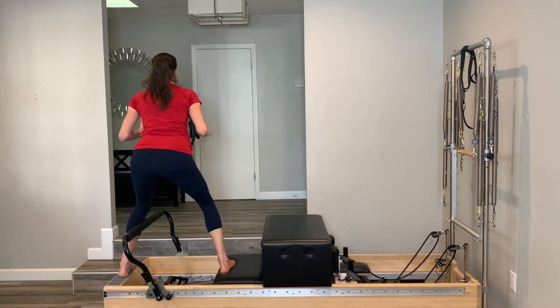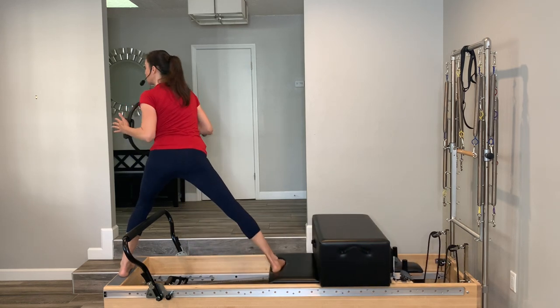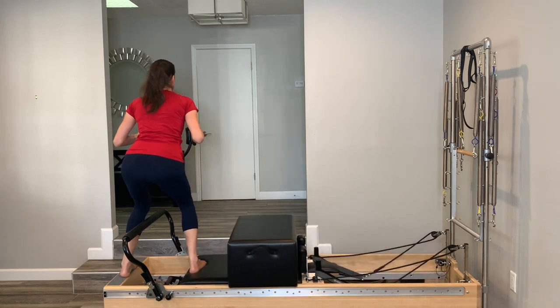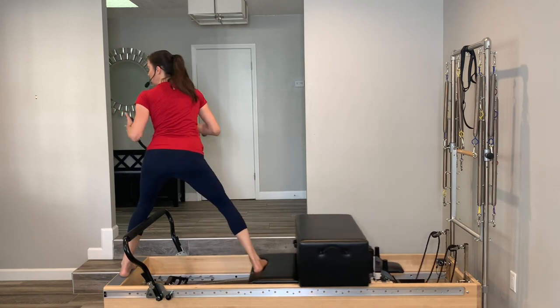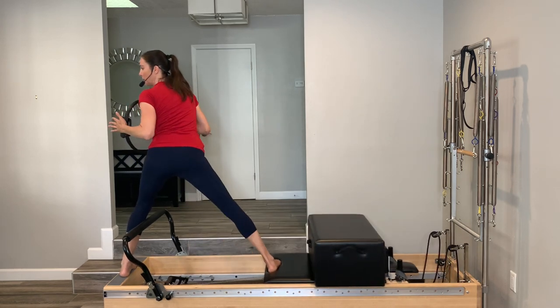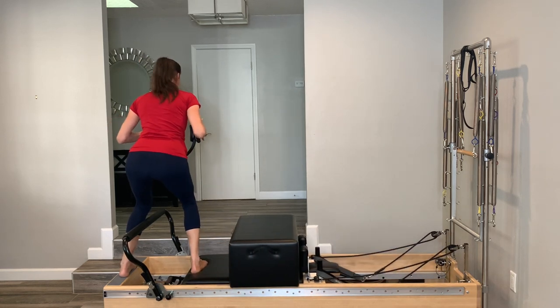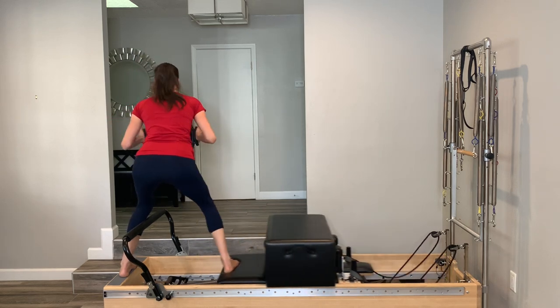One more, and then I want you to start to twist in the opposite direction to the left. When you push right, twist left. Push right, twist left. How low can you go? One more. Come in and stand.